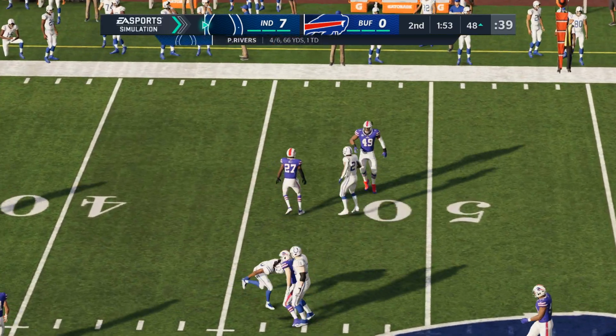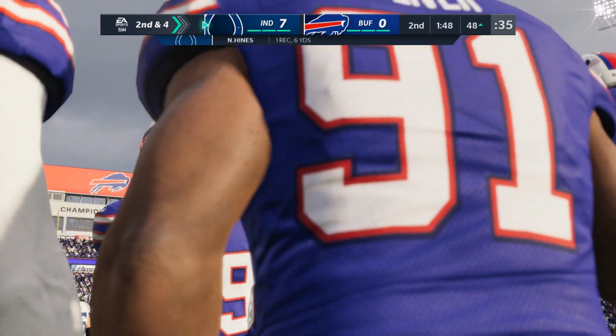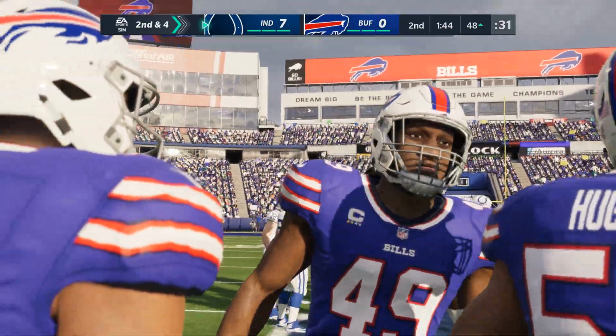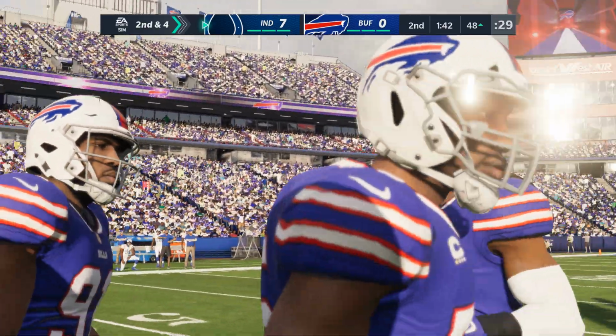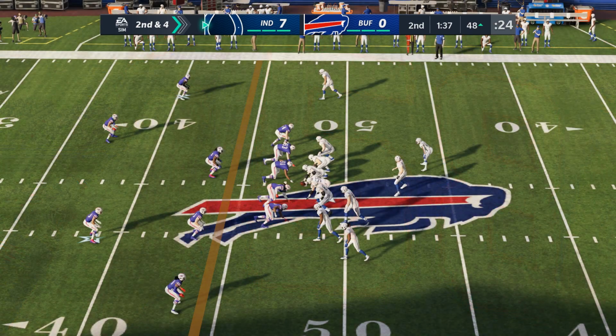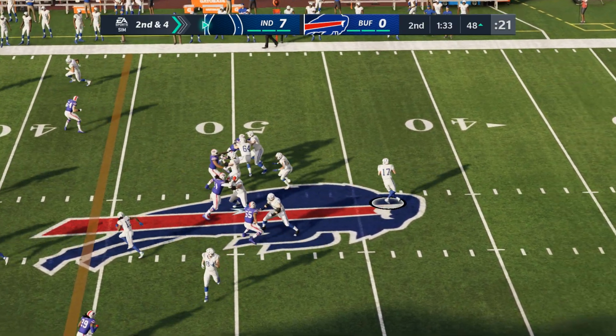That's complete to Hines out of the backfield. Give him 6 on the play, and that'll make this a second down. Just about every quarterback is trained to really look downfield first before you come back and make a nice, safe throw. And in this case, that's exactly what he did. Found his running back, let him create some space, and it turned out to be a nice play for the offense.